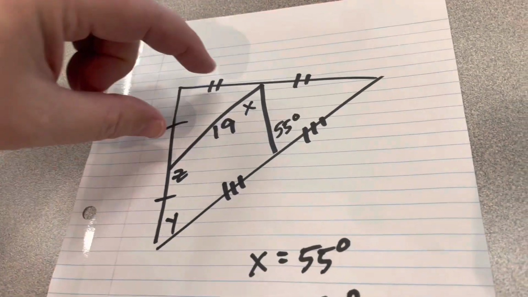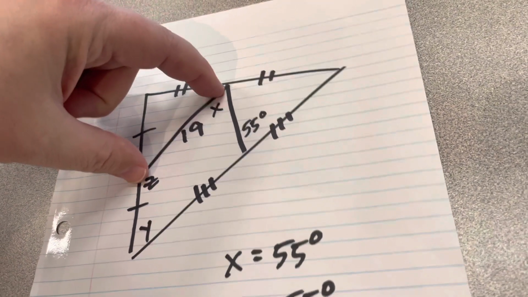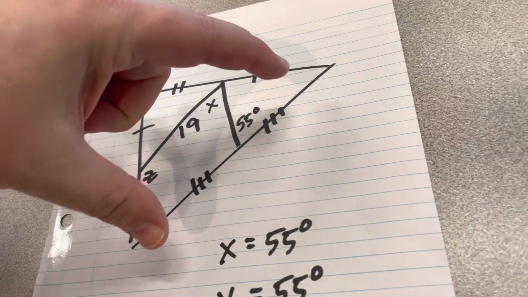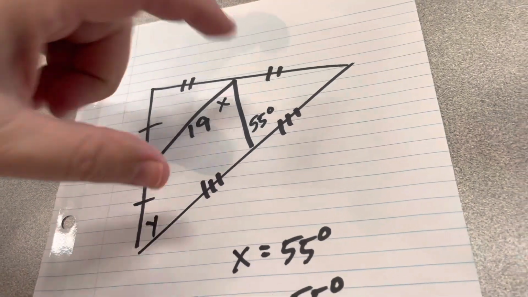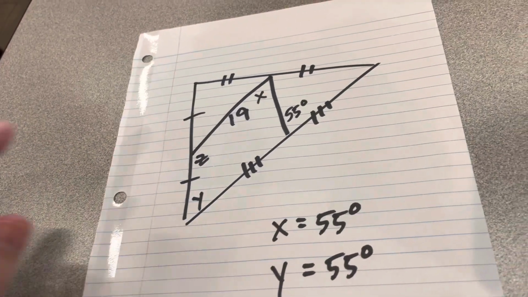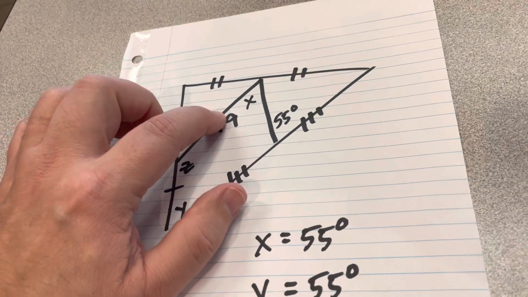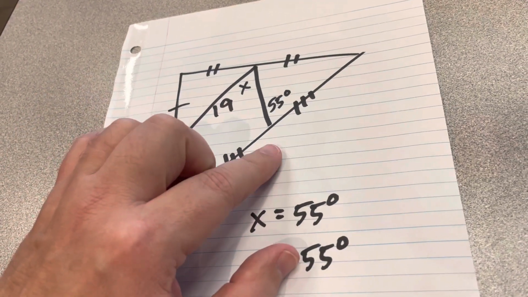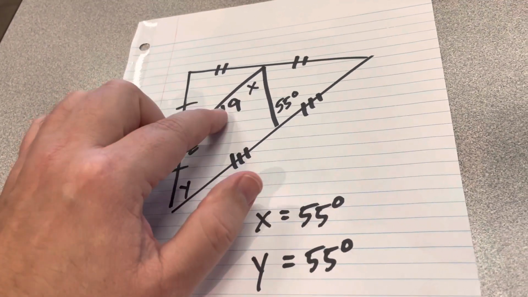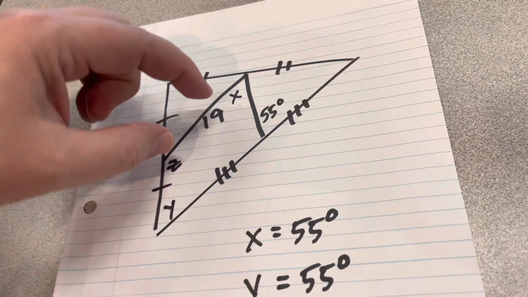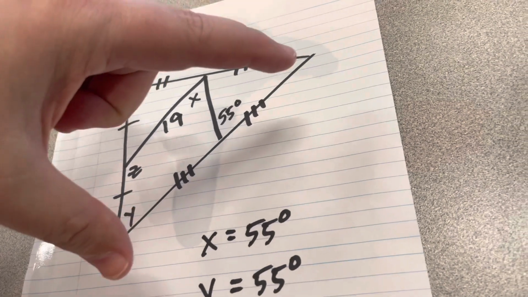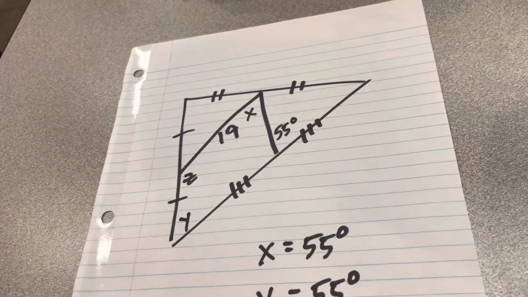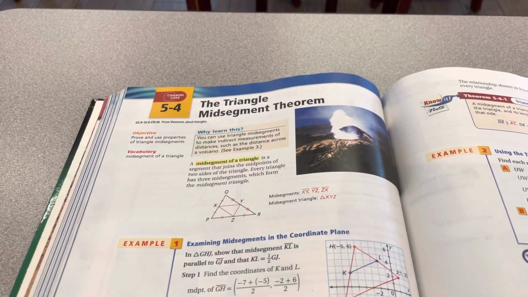So when you're doing this, two times this short side is going to be the big side here, and half of this will be that. So there's different ways of thinking about it. A lot of times when you have a variable here and you're trying to find what the variable is to make it equal to this, it's easier to say 2 times whatever this is equal to whatever this big side is over here. Anyway, so that's a little bit on the triangle mid-segment theorem.